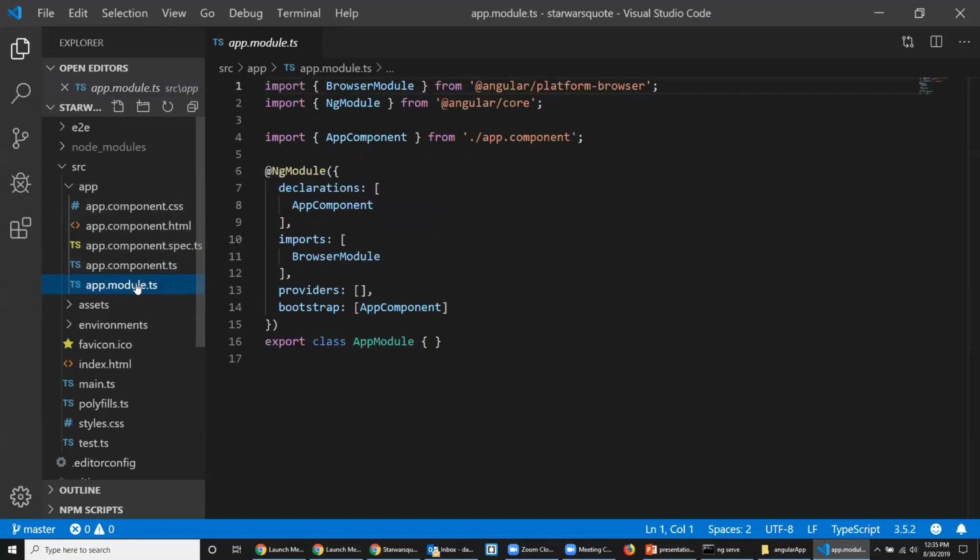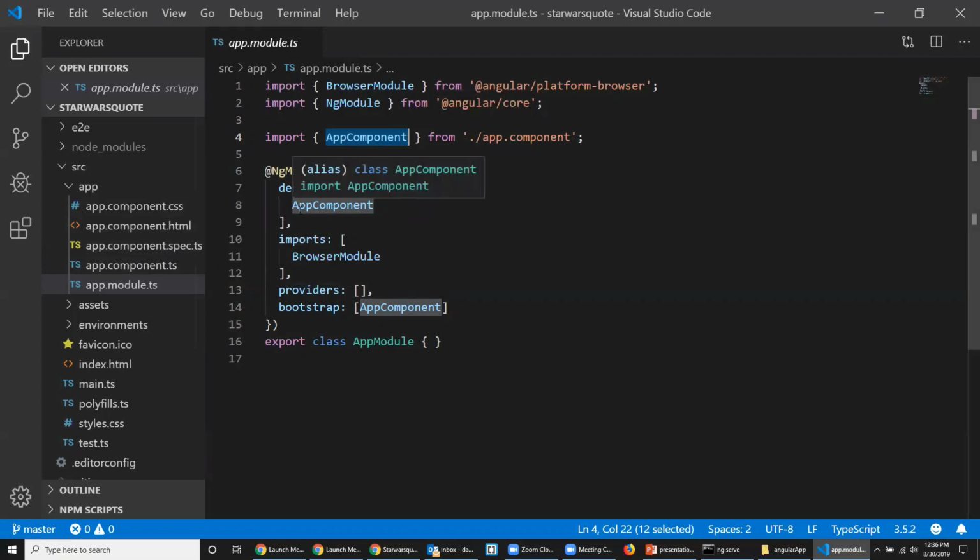The module file here first imports BrowserModule, which allows you to create apps in the browser. The NgModule allows you to do functions and other types of things, which we'll cover later. You can see that it imports the main component, which is the app component, the component we've created with this HTML file. Every component that you create needs to be imported into this app module because this is what controls the whole app, basically.